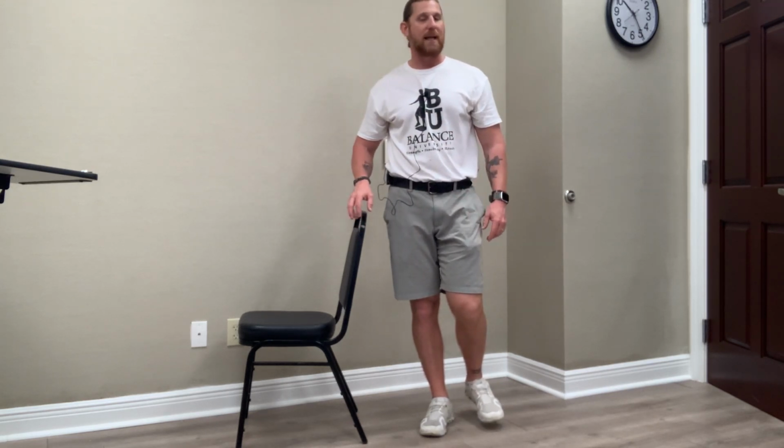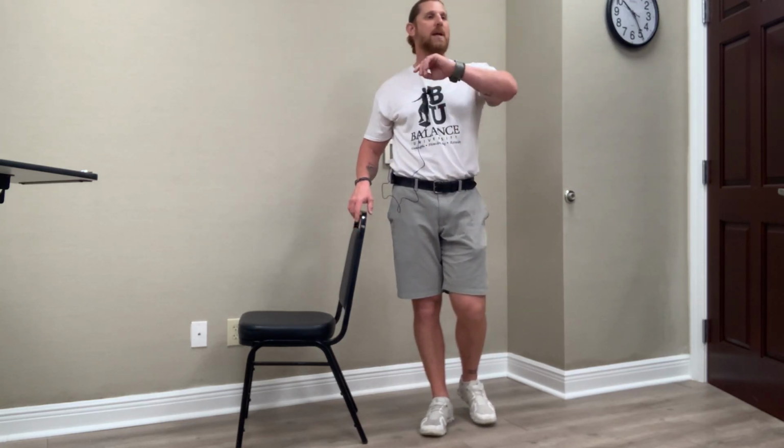Let's bring that left foot up into the air. Holding this position for 15 seconds. It's okay to hold on if you need to. I want you to be safe, but I want you to challenge yourself as well. So there's a middle ground you're looking for. Eyes up, chest up. 3, 2, 1, and time.